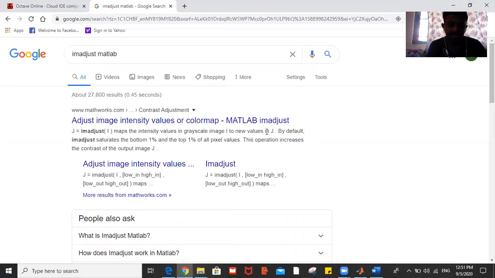By default imadjust saturates the bottom 1% and the top 1% of the pixel values. This operation increases the contrast of the output image J. So basically it increases the contrast.